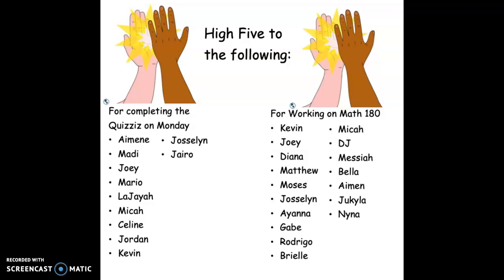It's been great to check in and see that so many of you are doing what you're supposed to be doing. I can tell that some of you are doing different things. The first column on this side are the people who did the quizzes on Monday. I know some of you did it on paper instead of doing the quizzes. Remember that I'm going to try to give you those quizzes or Kahoots for you to do instead of something on paper, because I know you don't have your books. You probably will need a piece of blank paper in front of you to write down problems and see how it goes. And then I've got a whole bunch of you that have just been working on Math 180 on your own, which I think is fantastic.